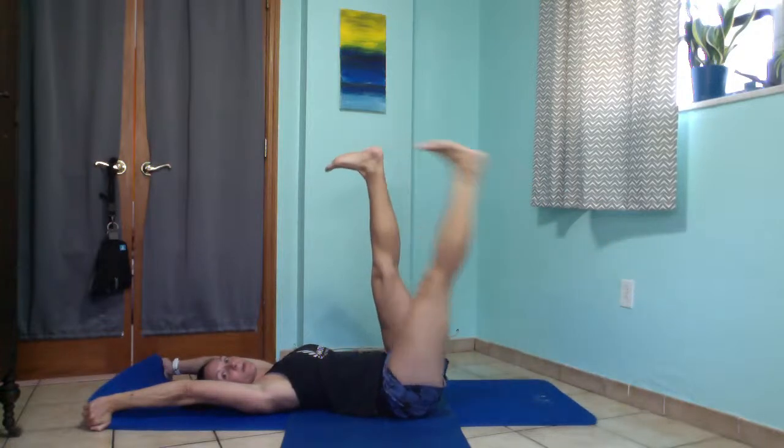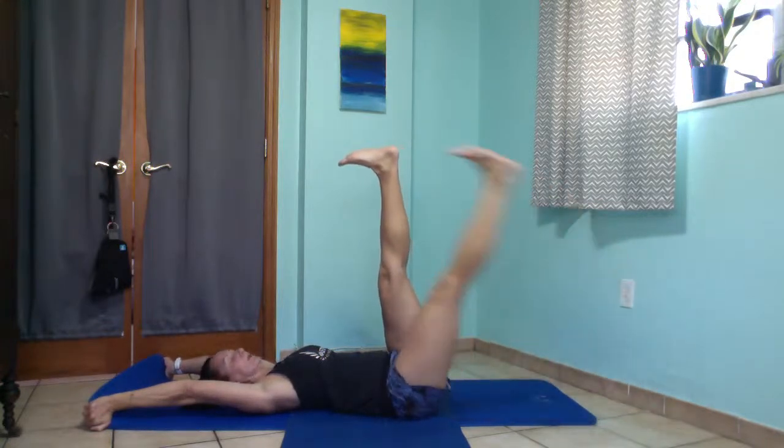Now, another hip flexor strengthening. You're going to grab onto your mat. Extend your arms straight. Bring the legs up. Try not to let the spine move too much here. Flex the foot. You're going to drop one foot down and then up. Drop the other foot down and up. So repeating here.